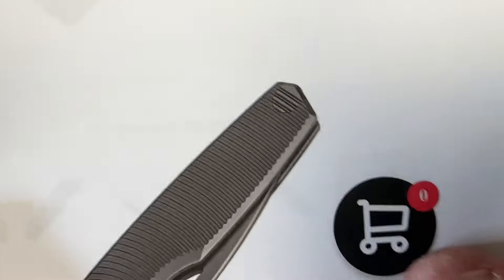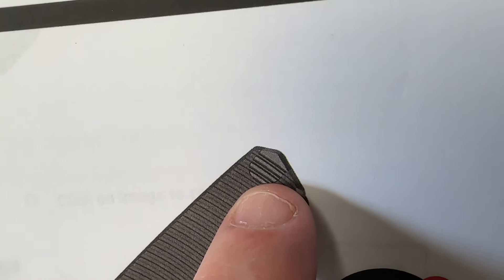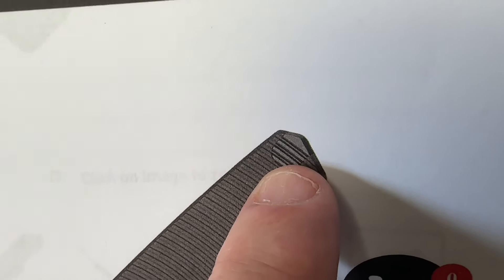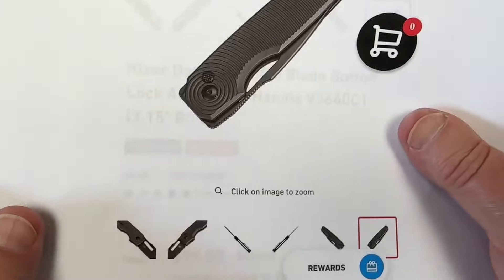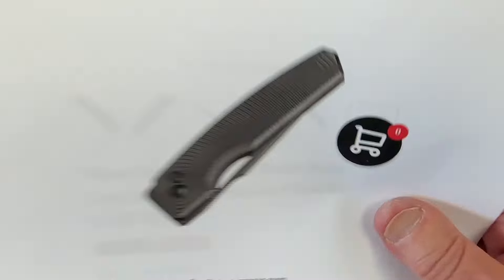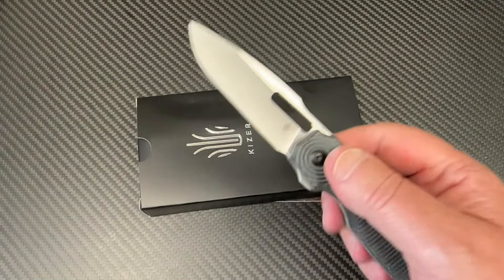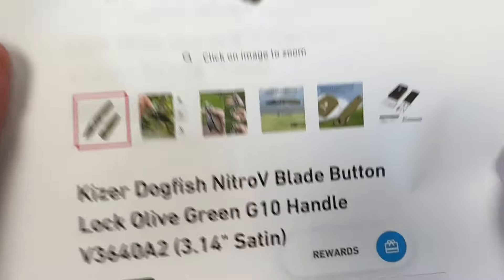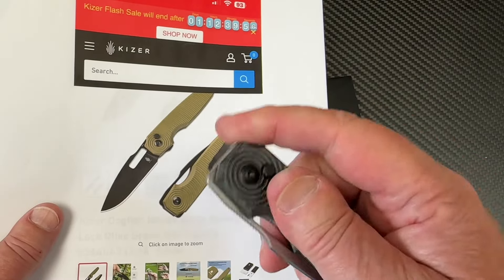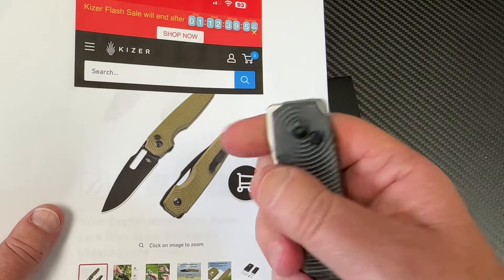On the aluminum one, if you remember, there's this little piece that comes out — it looks almost invisible — but that lets you pop in the pocket clip so you can left-hand carry it. These new ones are more affordable, and this one is Micarta. They also do G10, so if you wanted one that's not aluminum but Micarta or G10, now is your time. You can finger flick these too.